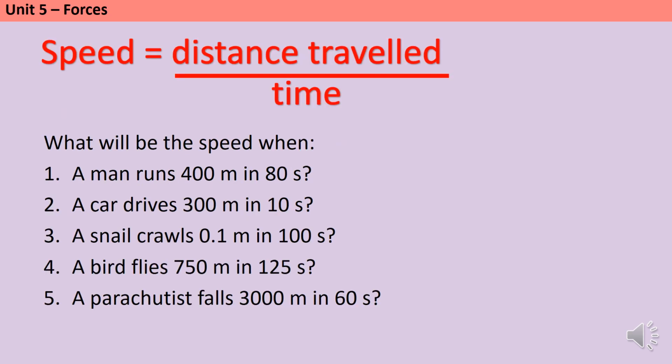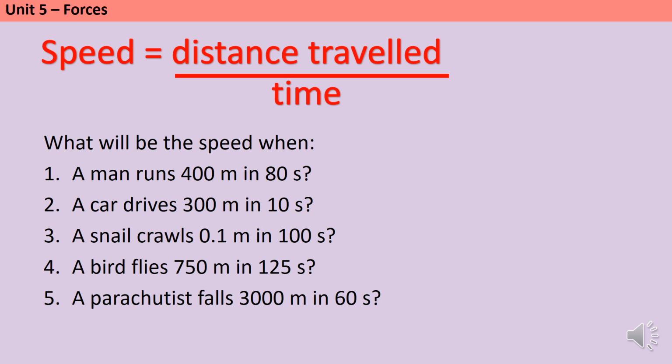To begin with, let's recap what we did last time, calculating speed using distance and time. The equation is speed is distance divided by time, and this is equation number 6 from the physics equation sheet. It's one of the ones that you need to memorise. So for each of the 5 calculations here, can you use that equation to write down what the average speed will be?